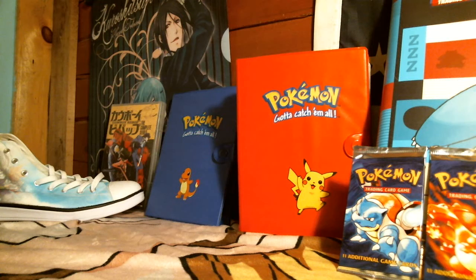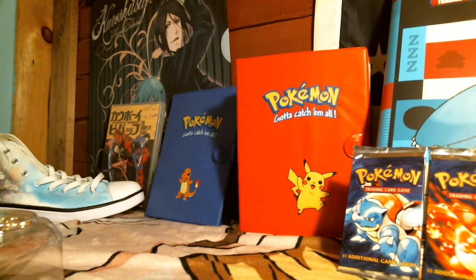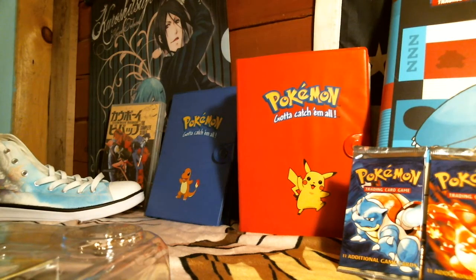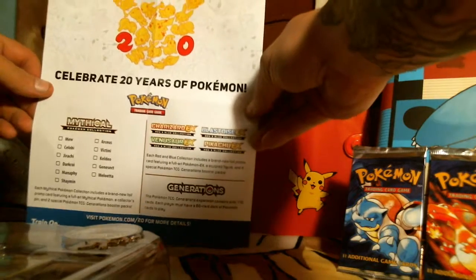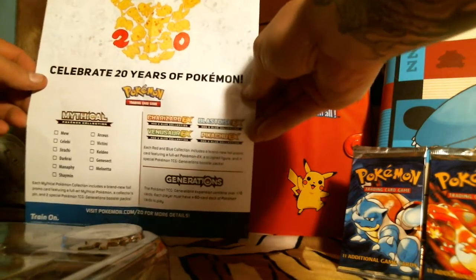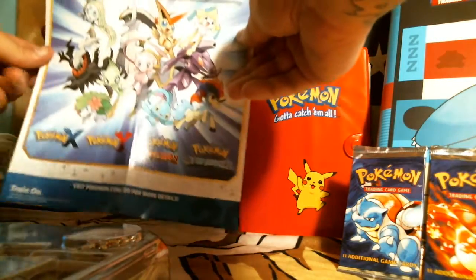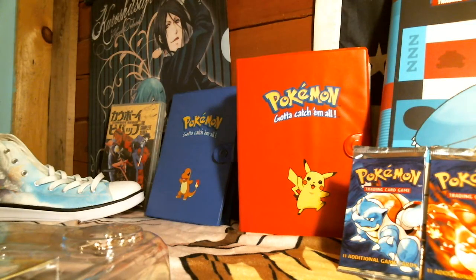I almost don't want to open it, but you know what? What fun is it in the collecting process if we don't open a few packs? Rip open a few boxes and take us a little peek. Oh, look at that. It's got a little Pokemon Generations. That's actually pretty cool. We got a list of the Pokemon you can have in there. Oh, there's the picture right there. It must be all the Psychic-type Pokemon. The mythical creatures.